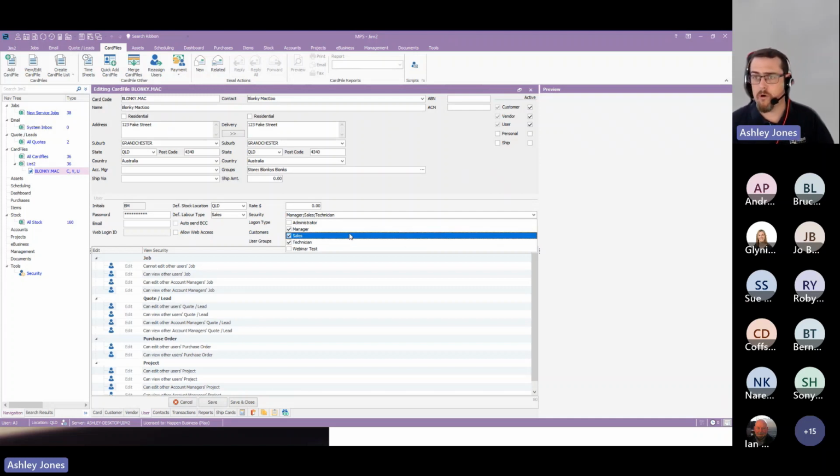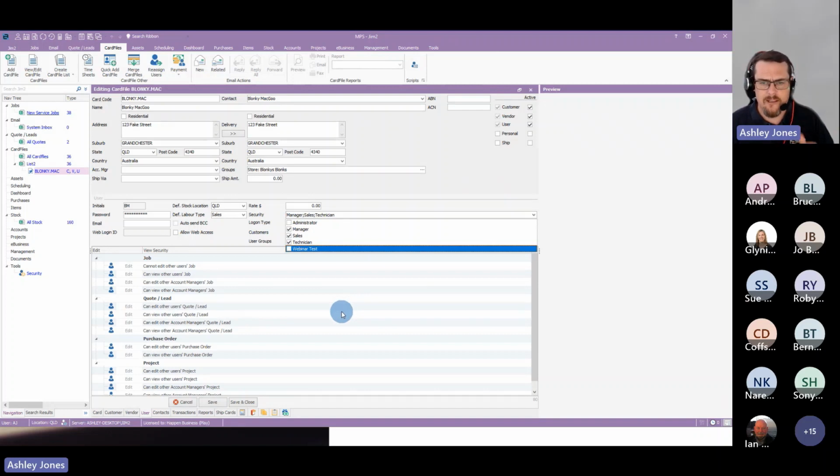Jim 2 will look at each security group and determine if one of them has the permission to perform a task. If one of the user's security groups has permission set to be allowed to complete a task, it will be allowed. To clarify, what I'm saying is that Jim 2 security is based on inclusion. Generally speaking, a user will not be able to complete a task until they've been given permission to do it. This permission, in the form of the security setting, will only need to be granted once, however, as one yes will counter all other security groups' no's.